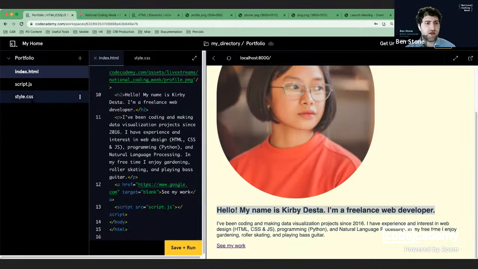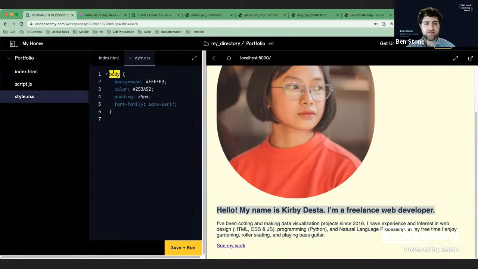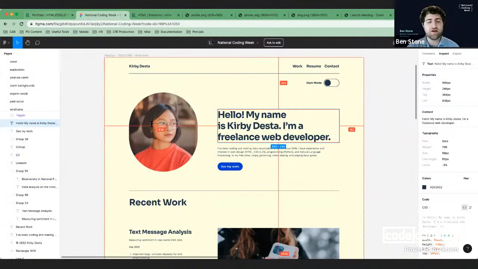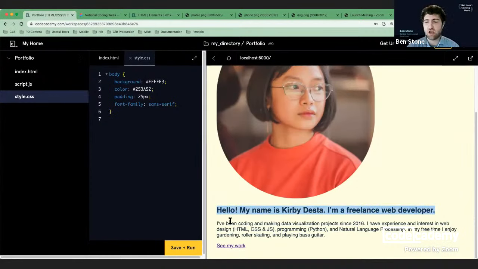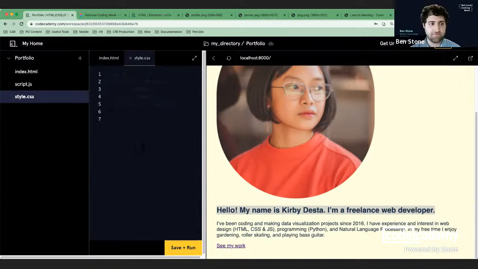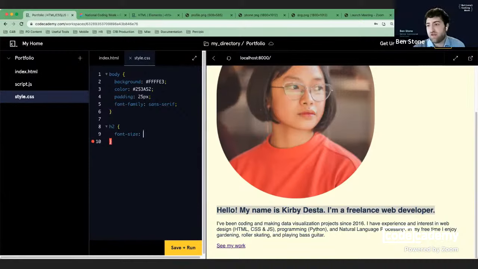How do we do that? We see one example here. This is an element selector, which is looking through our HTML for all of the body elements and then changing what their styling looks like. If we want to make this heading bigger, like it is here, this heading is much bigger, we want to find a way of saying, hey, take all of these H2s, these things, and apply a set of styling to make it bigger. We can do that by using the H2 element selector and then specifying that we want the font size to be bigger than it is already.